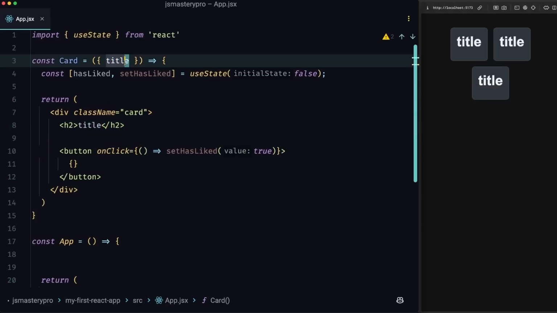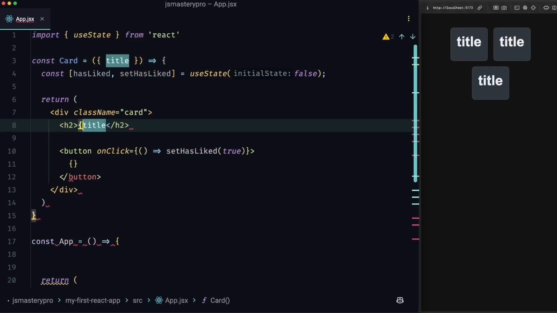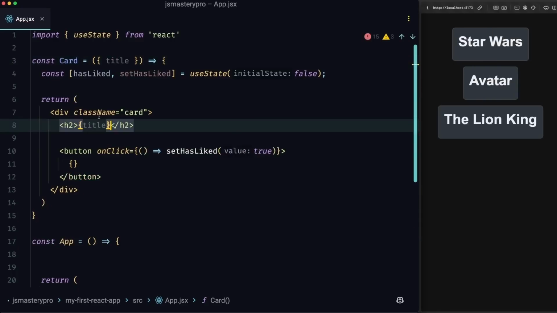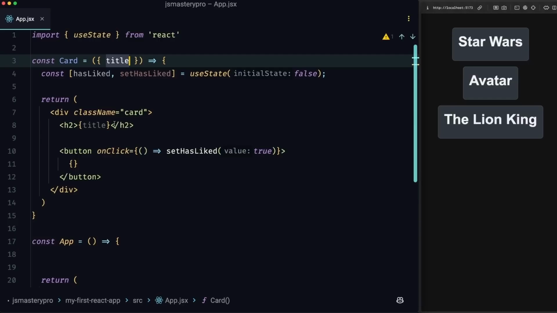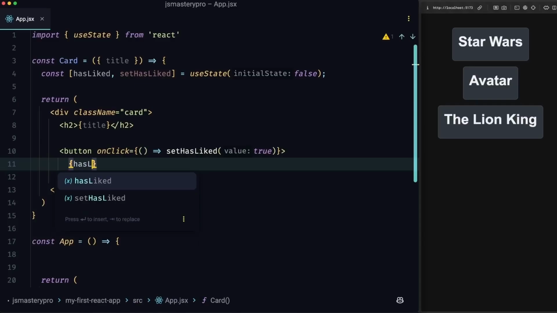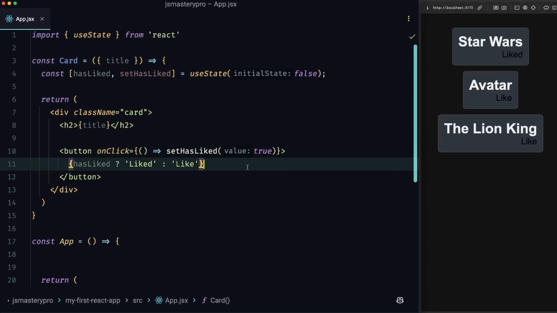But if you want to use some dynamic variable, then you put it within curly braces, and that'll make sure to render the data of the variable that we're trying to render, not just the title text instead. So here we can check if hasLiked is true, and if it is, then we can say liked, else we can say like.